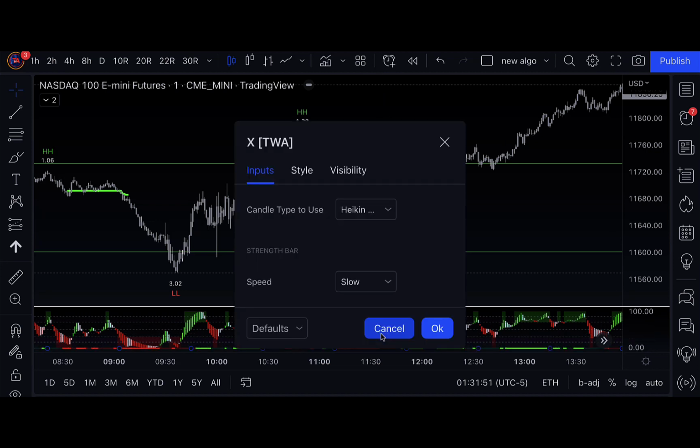If we double click on it, you have 3 settings for the speed of the strength bar. You can change it to fast, change the coloring direction a little bit, speed it up. By default, it's on slow. You guys know I enjoy the lagging part of the indicator, especially since a 1 minute time frame is already fast enough, so we don't need something even faster. But if you're going to use this indicator on a slower time frame, let's say the 1 hour, the 15 minute, the 4 hour, then maybe it's better to get the speed up on fast.